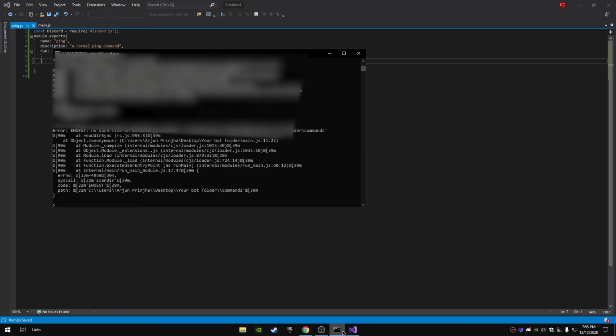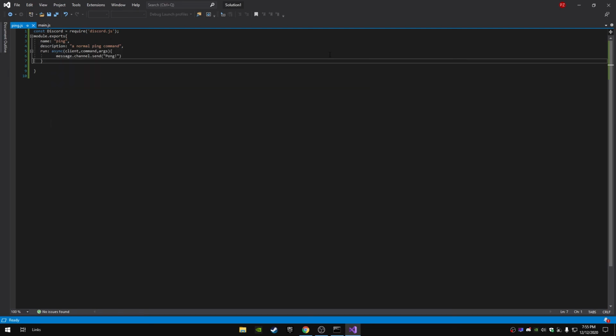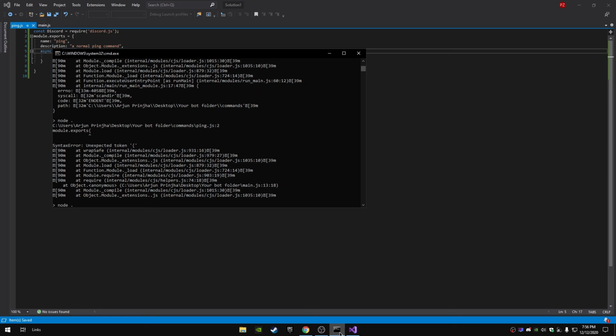Now let's test it. Node dot, unexpected token. I think I'm missing something. Okay, so the thing I've done is I forgot to put an equal to here, and this can be async run also. Okay, so hopefully now it should work.